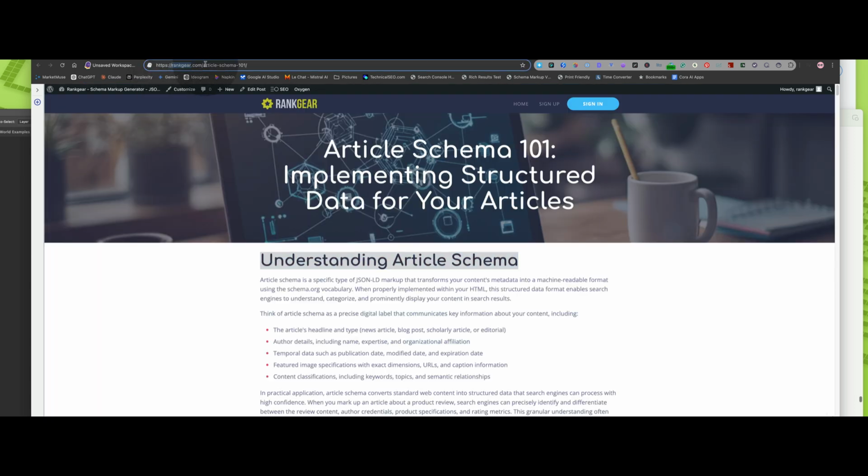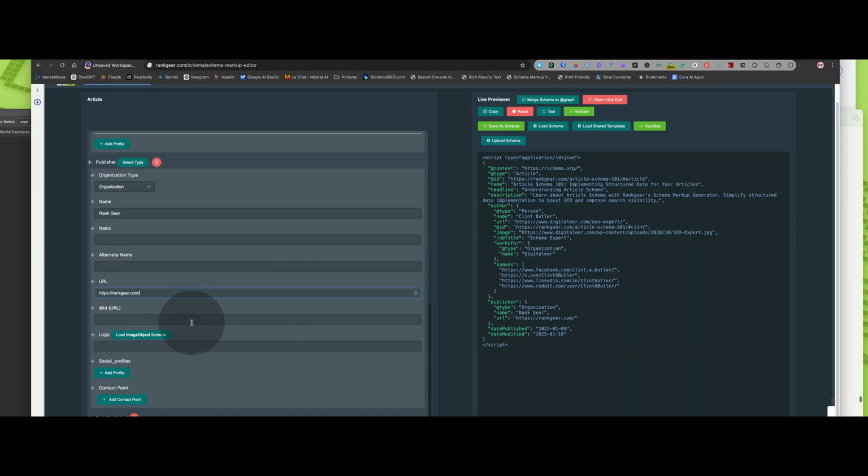And then we want to use the URL. Do that there, do that, and then I'm going to do this. So when I go back and write the website schema, it'll pull right inside of that.